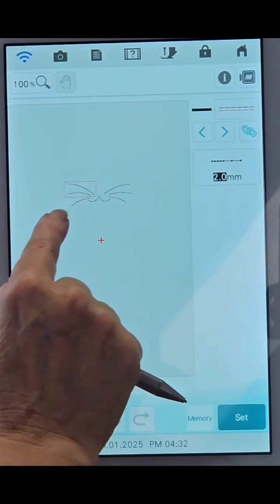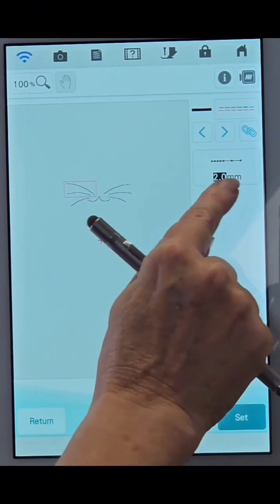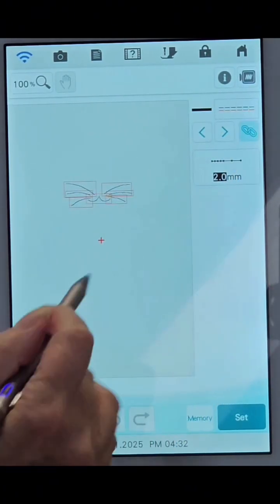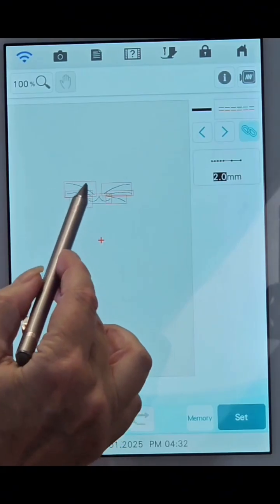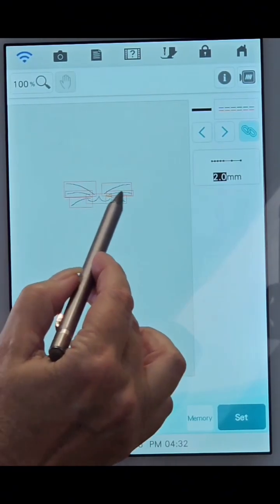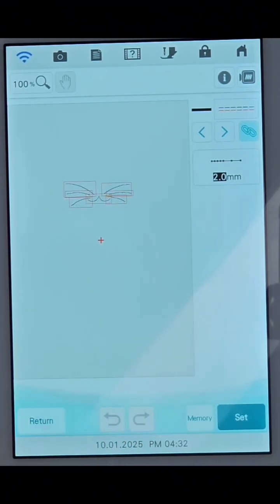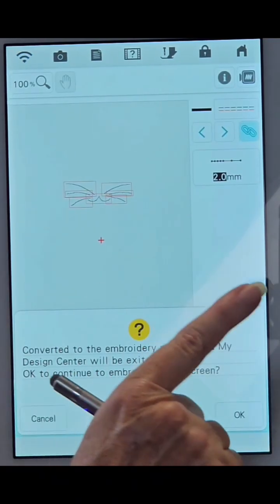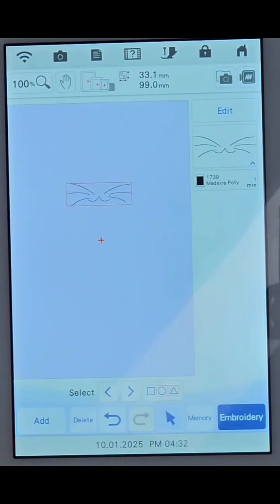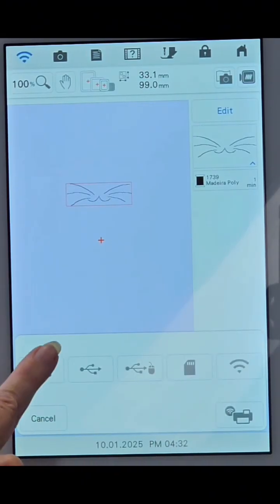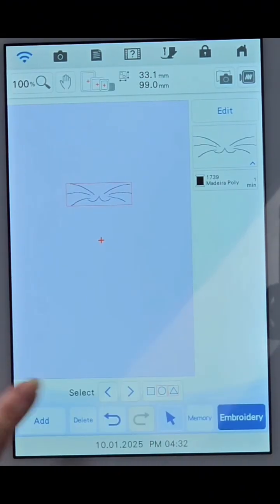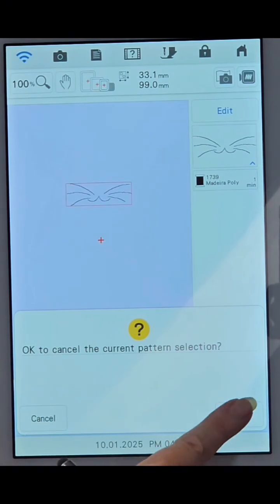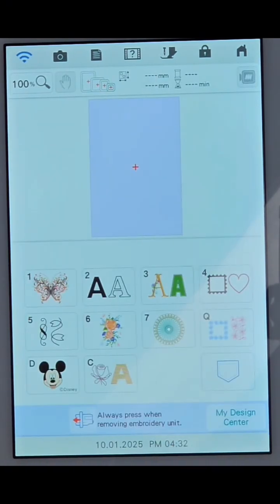Now there's a bunch of little parts. We're going to leave that, but let's see if it selects everything. It sure did. All of them. Every whisker. Okay. That looks pretty good. Now we're going to say set. We don't need to keep it in here because we're not using that again. Memory. Machine. Delete. Okay, ready for the magic?